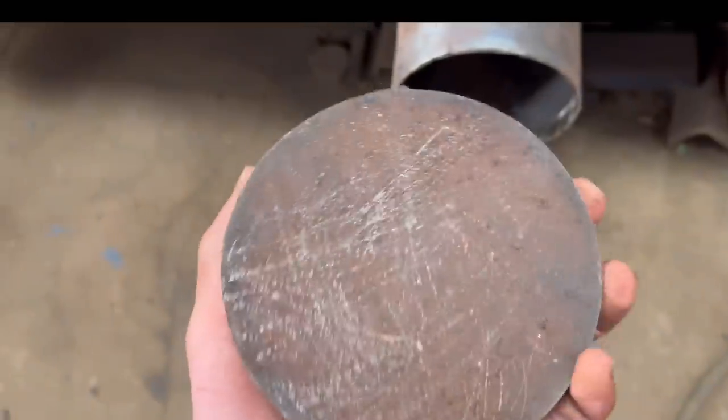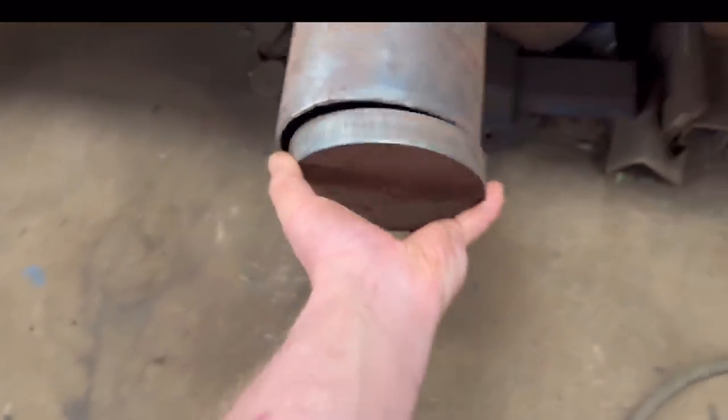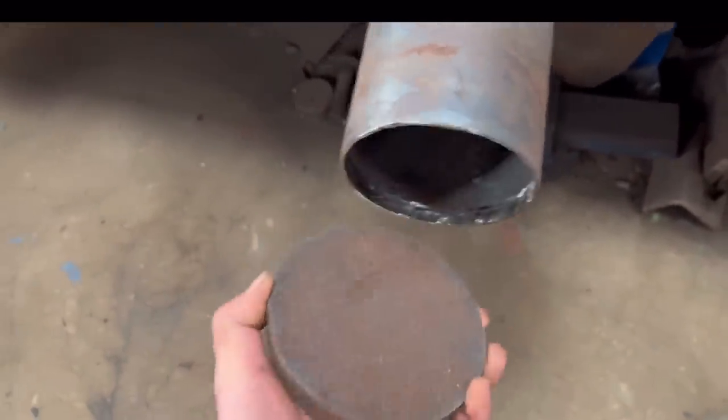So that's two of them plasmaed out now, so we'll put them in the lathe, turn them down, make them fit in there, and then bore all through the middle.